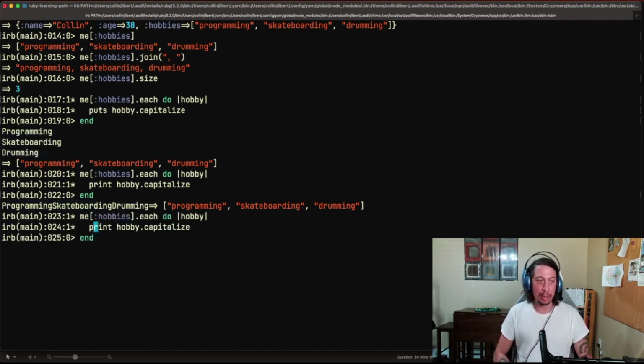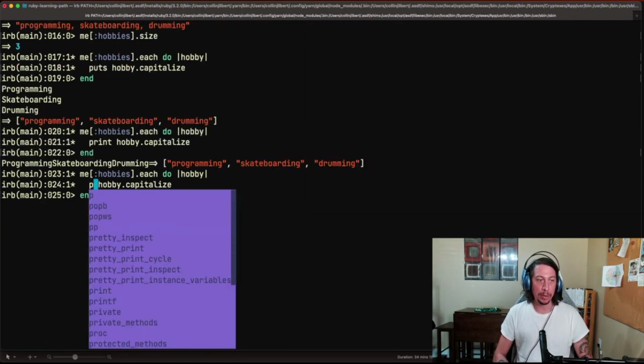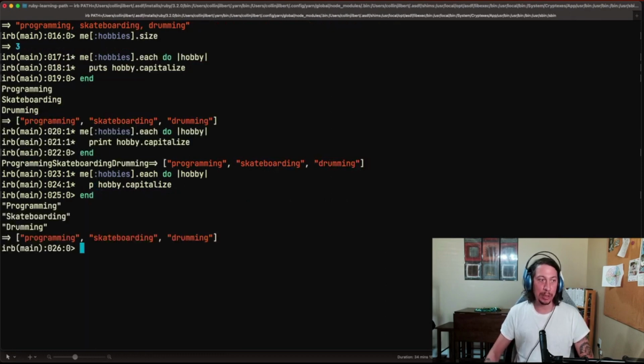There's also the p method here. So you can just say p, and if we run this, we can see it prints everything on its own line, but it gives us more of the actual representation of what the object is. We can see here in this case, these objects are strings. So just quickly, I wanted to cover the different print methods here, just so you can see how they operate. And again, definitely play with these on your own and get more experience and exposure to them, and look at the documentation for them.